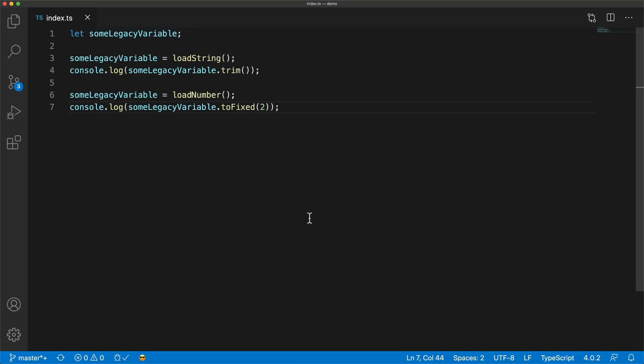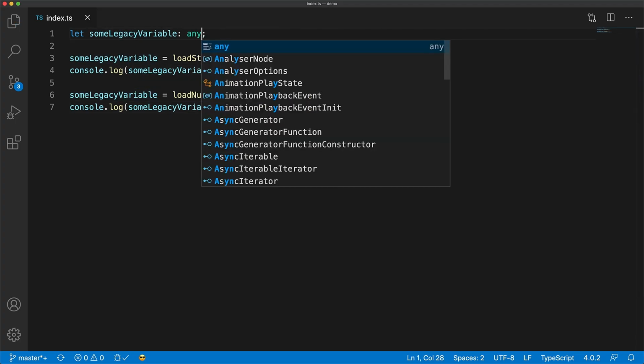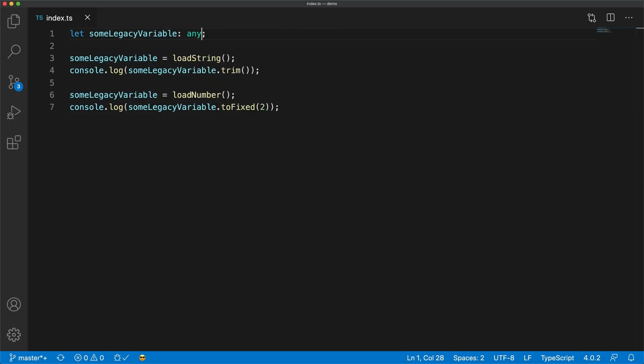To migrate this JavaScript to annotated TypeScript, we can simply add an explicit any annotation. And that's the quickest solution. But here TypeScript is not doing any hand-holding in the form of type checking for you. So if this JavaScript function loadString returns something that is not a string, for example an undefined, the code will blow up at runtime. And that's where the unknown type comes in handy.